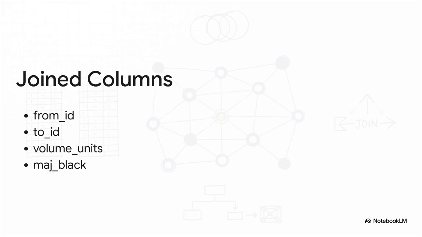Let's pause and anticipate what happens next. If you follow that arrow and actually execute the join, what is your resulting table going to look like? Well, you'll have a single, wider table. It still holds your original edge data, FromID, ToID, and volume units, but now it's hauling around the MageBlack flag for the origin station too. You've successfully tagged an edge with a trait from its start node.